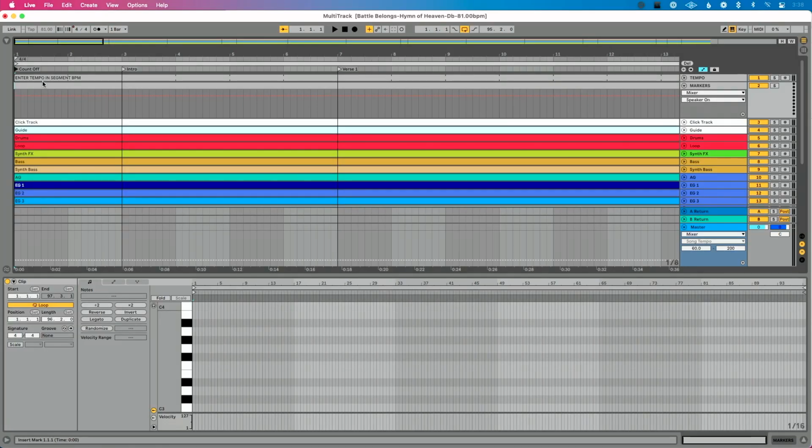So for my very first marker clip, for my very first section here, it's going to be different than everything else. I'm going to click on the clip itself. I'm going to do Command R, or Control R if I'm on a PC, and I'm going to type count off. I'm just copying what is there. Okay. So Command R to rename, I type count off, and I hit enter. At this point, we named our very first clip.